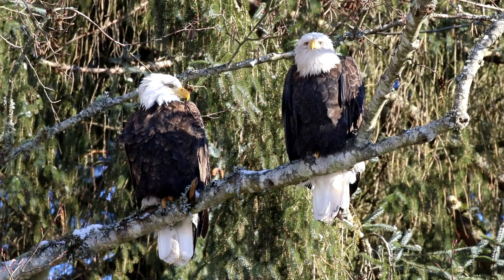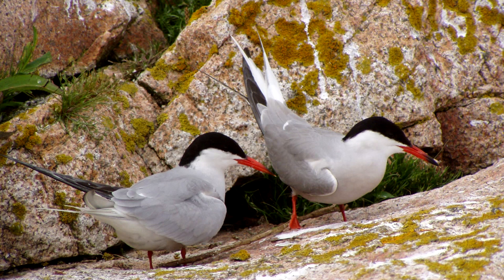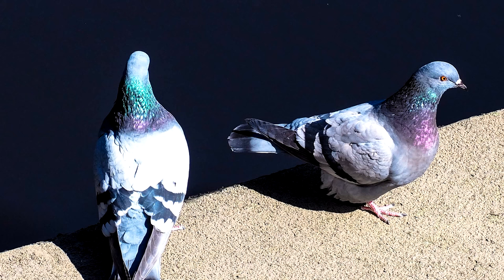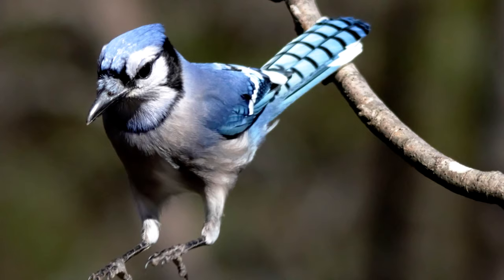Blue and gold macaws, bald eagles, American crows, Canada geese, common tern, rock pigeon, Adelie penguins, Laysan albatross, blue jays — a human expert could probably study these species and have a better than 50% chance of getting it right. But birds seem to be able to reliably figure it out. There's probably some clue that birds use that we don't know to look for, and it could be anything — smell, flight pattern, body shape, or maybe they just ask each other. This is one area where birds know way more than we do.